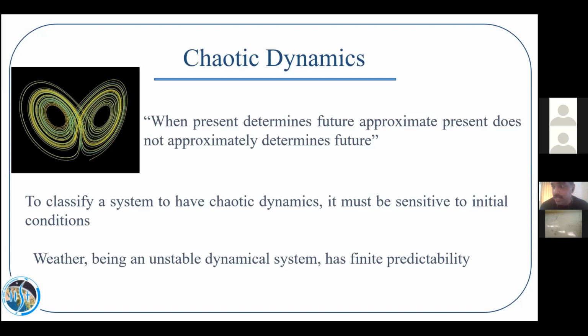Your initial conditions were near perfect, but the forecast is not near perfect. The forecast is going to deviate a lot. That's because the atmosphere, or the weather, is an unstable dynamical system. The dynamics which govern the atmosphere are chaotic, and chaotic systems are highly sensitive to initial conditions. Just because our problem is chaotic, it is highly sensitive to initial conditions. Just to reiterate this more, I'll give an example.